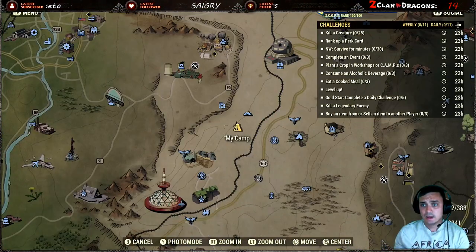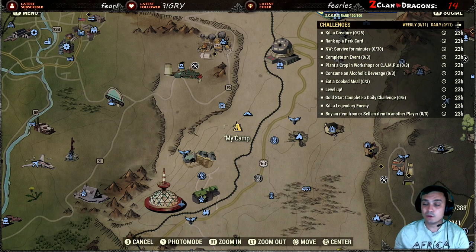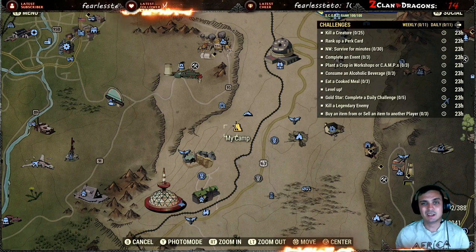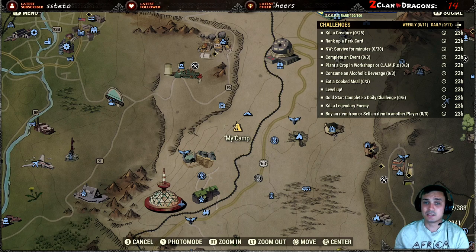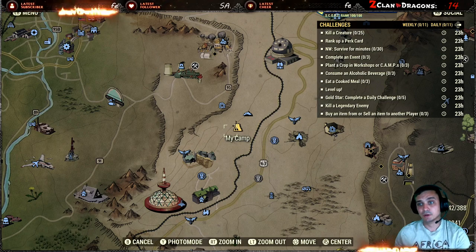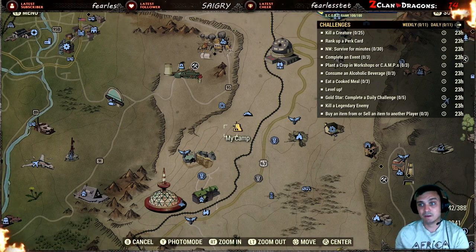So afterwards, survive nuclear winter for 30 minutes. Well, I would not recommend doing nuclear winter as it might bug out and autocomplete your challenges. So I would stay away from nuclear winter because there is still no confirmation that it doesn't trigger the autocompletion anymore. I would stay out of it.